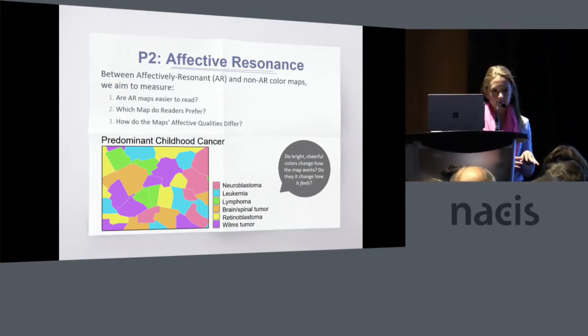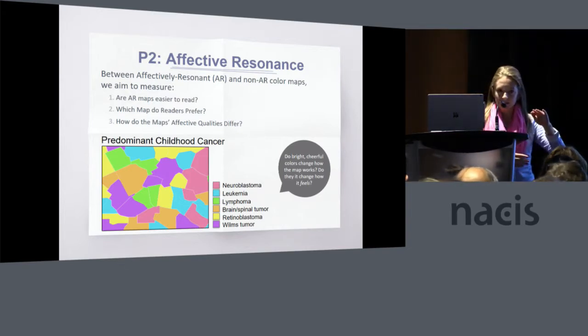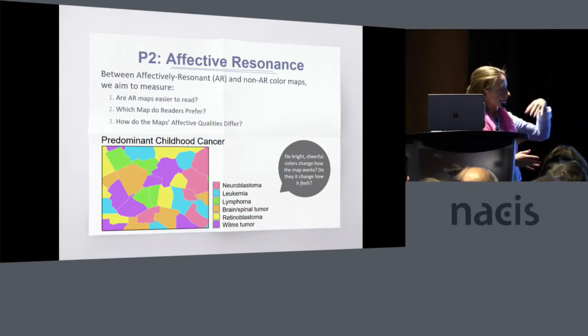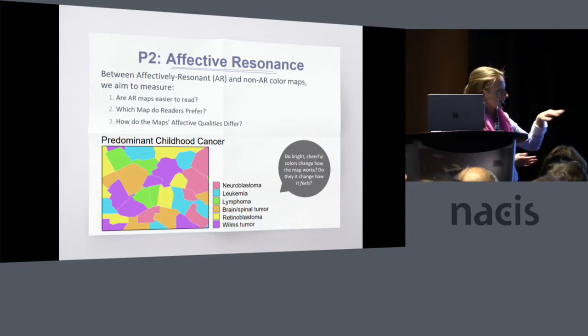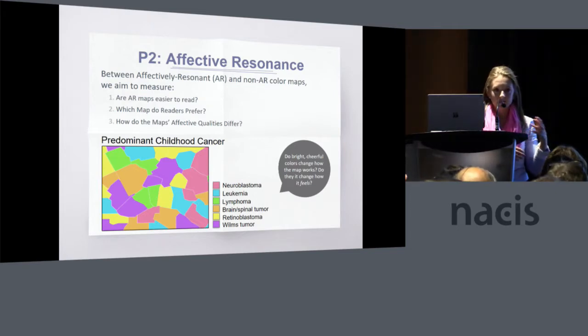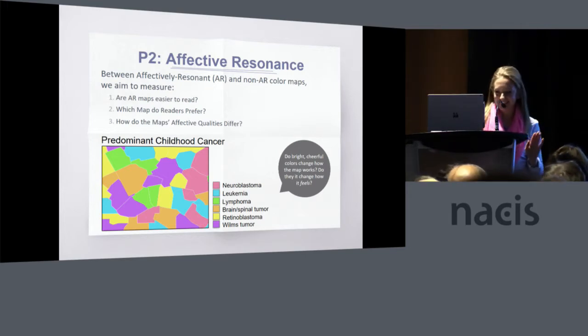So there's a few different things that could happen. For example, I would expect mostly that people aren't going to like this. But there's another possibility, which is that this color scheme could sort of mitigate some of the negativity in the data. So you see those pharmaceutical commercials where they have the cheery color scheme and they read you that you're going to die. So maybe that's the same thing. I don't know. So we'll find out. This is the goal.